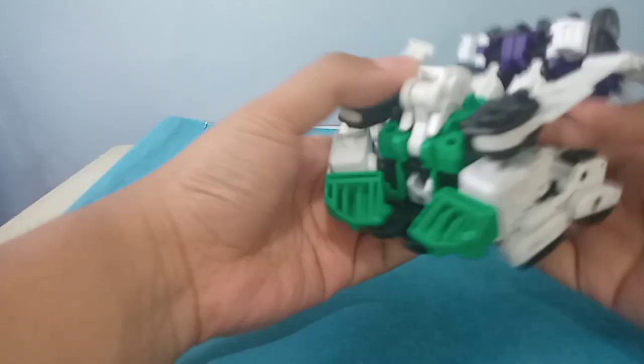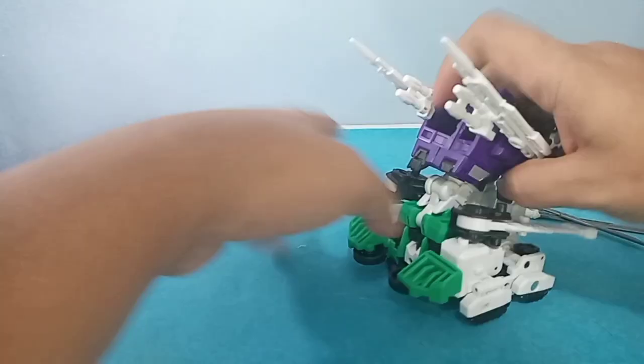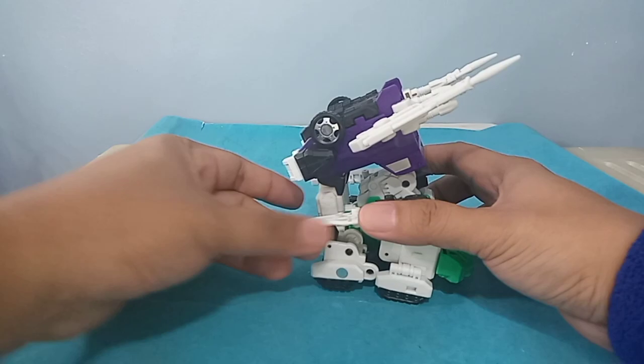Or you could actually rotate this, and I guess you could do that. Yeah, that works. I think that's really the right way to do it. You could do it this way. There we go. I think that works. Yeah, sorry about that. That was definitely the right mode right there.